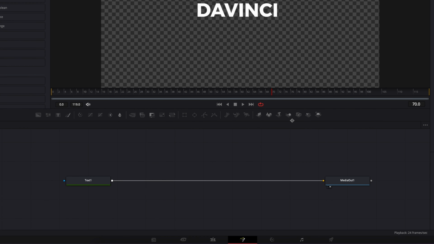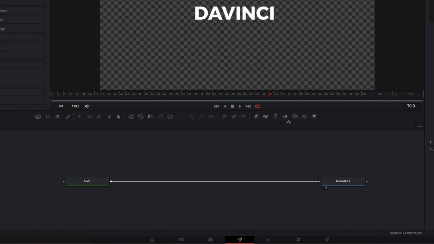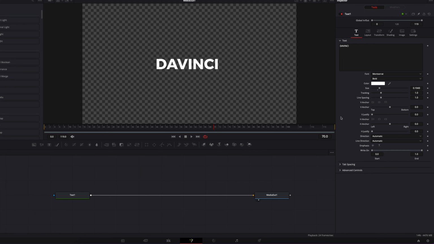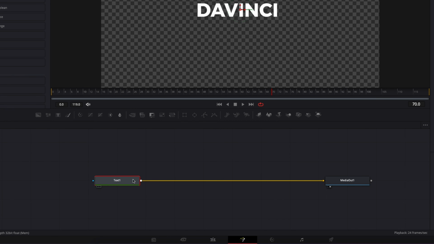Alright, so in Davinci Resolve and now we're on the Fusion page, and I would like to share with you one of the modifiers available in Fusion that I think is very useful whenever you want to create a random animation. It is the Perturb Modifier. You can use it on pretty much every parameter on pretty much every node. So right now, for example, I have a text node.